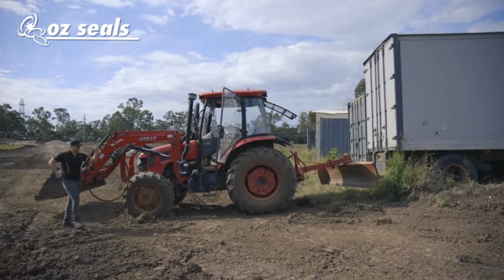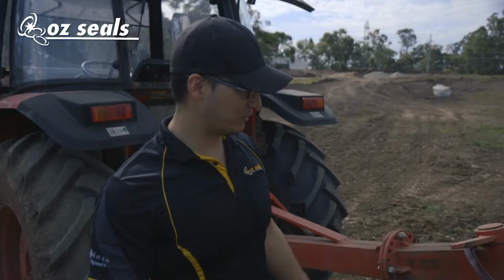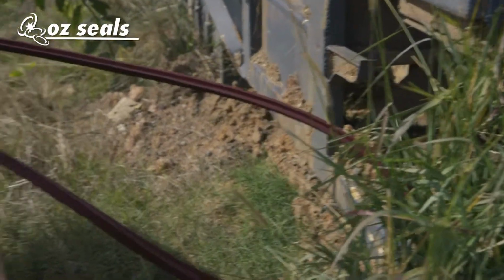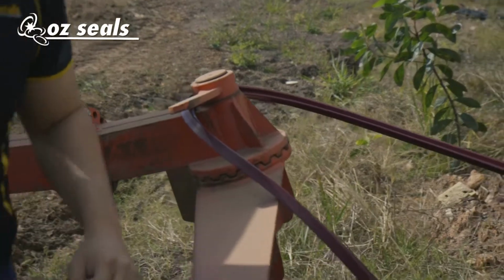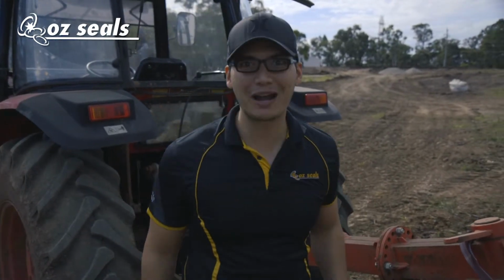Just here out at the property, at the new site for Oz Seals, where the new building's going. So what we're going to do is just test our seal here, just to see how it stretches and how it performs, and to see if it springs back to its original form. Alright, so let's give it a go. I'll start pulling it with the tractor and see what happens.